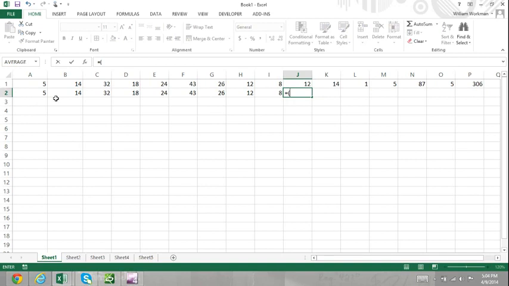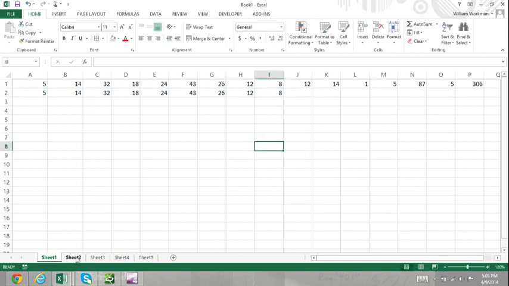Here's an example of us calculating the average of the values entered into cells A1 through I1 using the operators and not the function. Now we'll perform the same calculation, except we use the average formula by entering in equals average and then as our argument A1 through cell I1. This is much cleaner, easier, and error-free way of performing the same calculation.